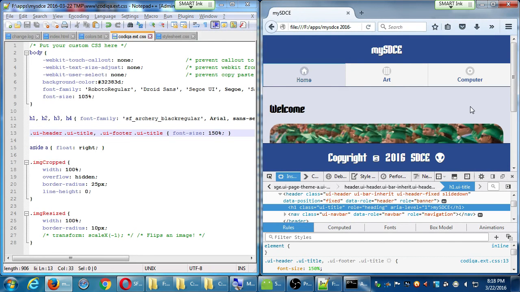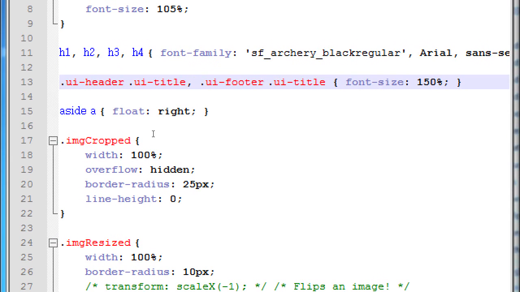So UI for any class or line. They could override subsequent ones, yes, depending on the order that they're in. So if further down, 500 lines later on, I write the exact same line of code in 500%, that one will take over. The exact same line of code, just written elsewhere, will take over. What do you do in case of the same class? UI, UI header, UI title. I still don't know why.